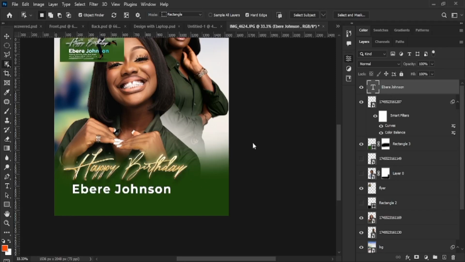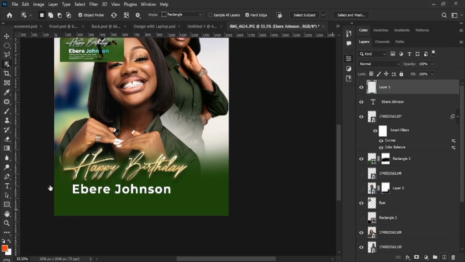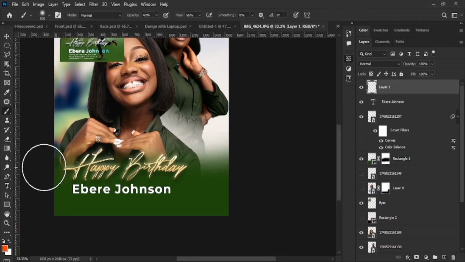Right now, let me say I want to cover this Berry Johnson we just created. The only thing I need to do is come here, see this area, create my layer, and use my brush, B. Which color do I want to use? There's already a color here, so I can use it, cover that area, and then write the text. But directly editing the text in a picture is not possible. You only cover it, maybe with a color like the background, and then redo it and send to the person.